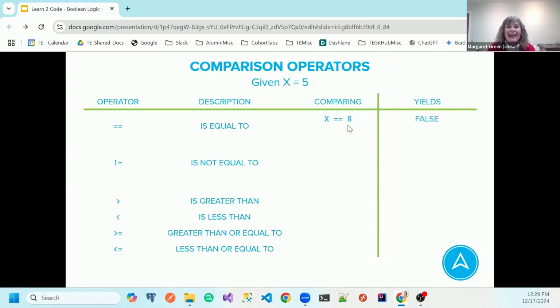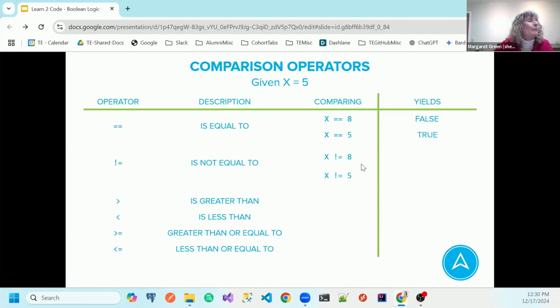And sure enough. This is one of the reasons I love computers. They're so logical, right? You just have to get over a couple of the little quirks, such as everything has to be done in a particular order. But I love computers because they are so very logical. And so if we also have is x equal to 5, or x is equal to 5, is that true or false? Well, 5 is equal to 5, so we know that yields true, okay?